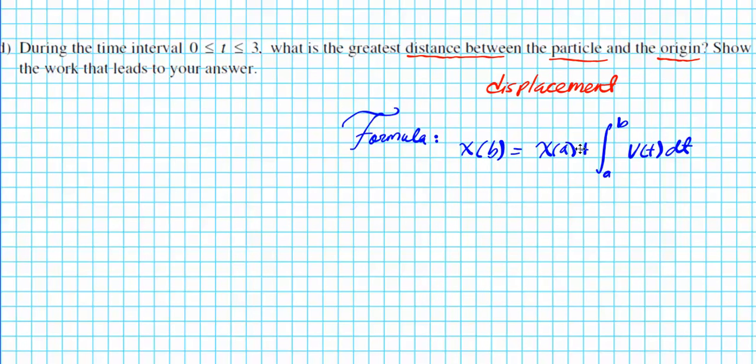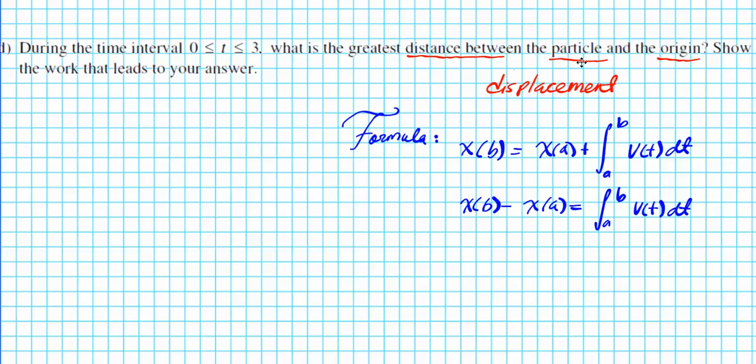This is just your fundamental theorem of calculus part 1: x of b minus x of a. This is exactly the same thing. If you think about the integral, x of b minus x of a is equal to the integral from a to b of v of t dt. If you like this formula better, you can use it. These are exactly the same thing, only that I added x of a to both sides to generate this first equation right here. All right, so this is what we're going to be using.